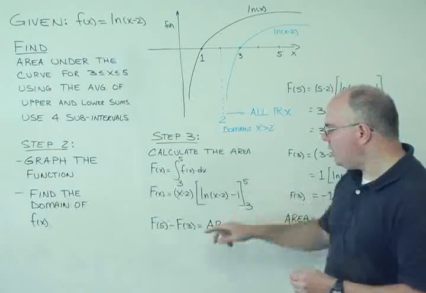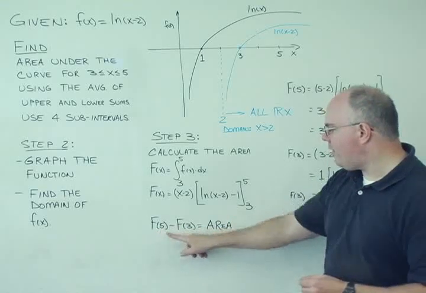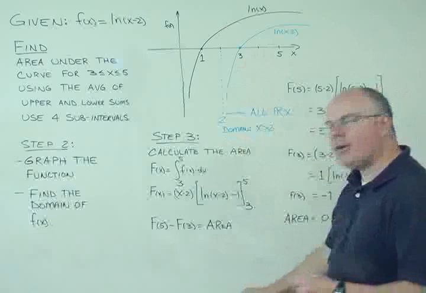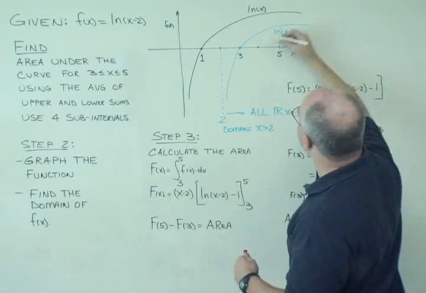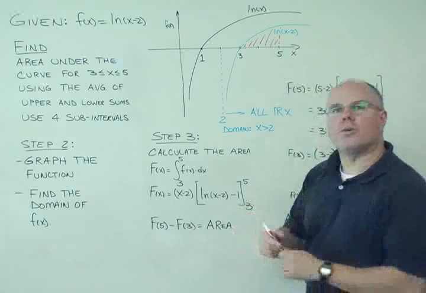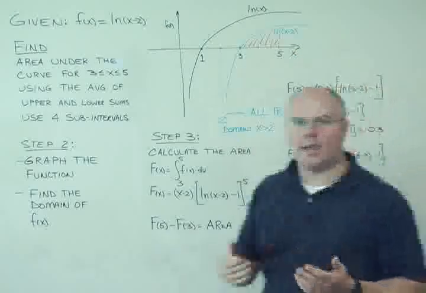And we're going to evaluate this for limits x equals 3 to x equals 5. So what does this turn out to be? It turns out to be capital F(5) minus F(3) is equal to the area under this curve. And what area are we looking at here? We're looking at this area right here. So we're going to calculate that area analytically.